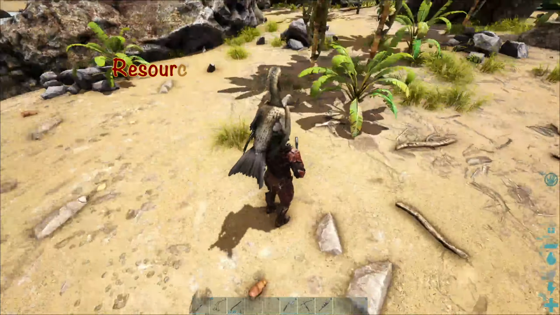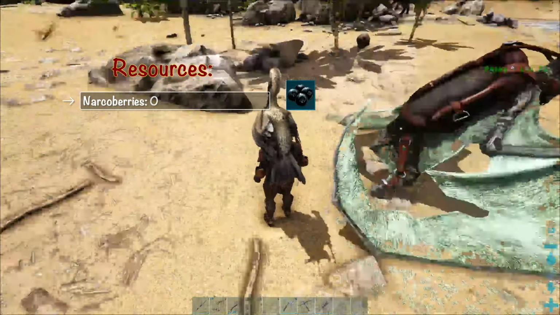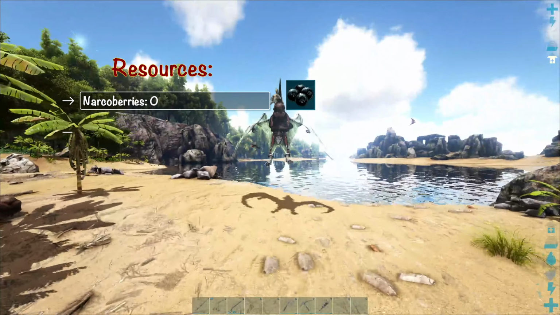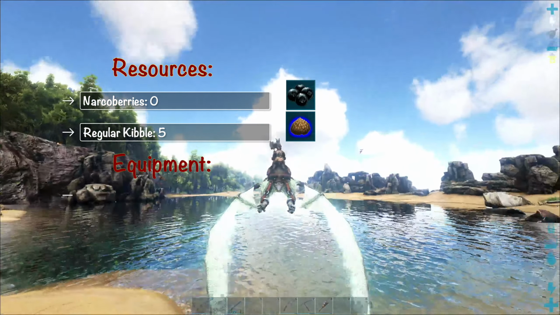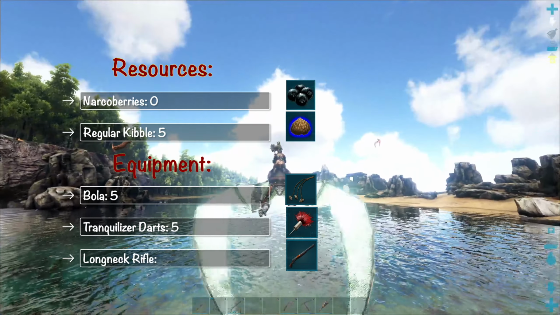I'll be bringing the following with me for resources. I did not bring any narco berries, but I ended up needing some while I was taming. I'll also be bringing 5 regular kibble. For equipment, I'll be bringing 5 bola, 5 trank darts, and 1 long neck rifle.